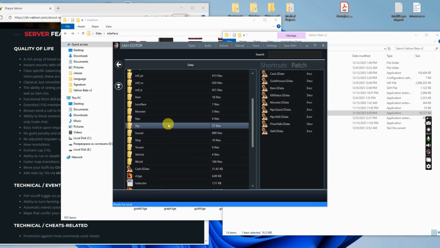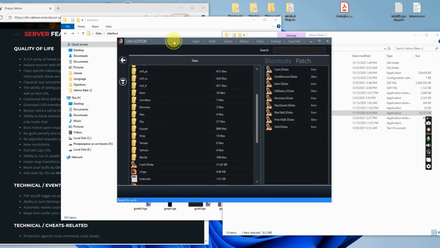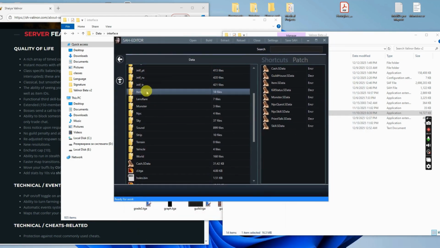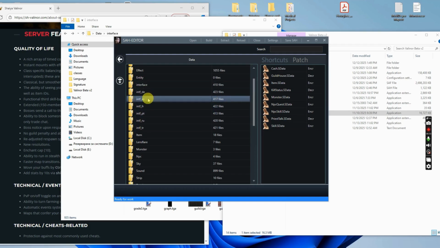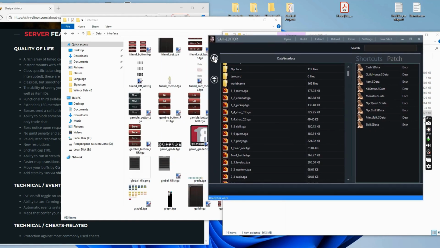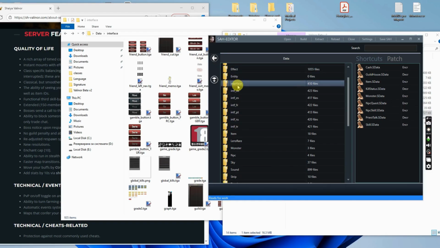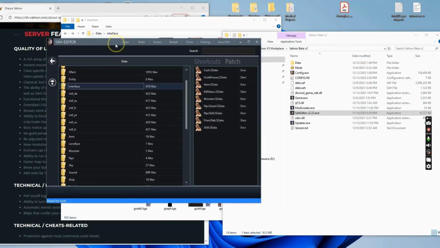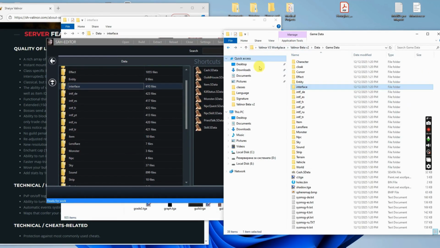Right, now in our case, I'm going to directly edit the English interface because I just switched to the English language. So I don't need to edit anything in these folders. I have to edit the one that's called interface, and I'm literally going to remove the entire interface folder. First, I'm going to show you what it looks like when it's non-edited, the classical one.